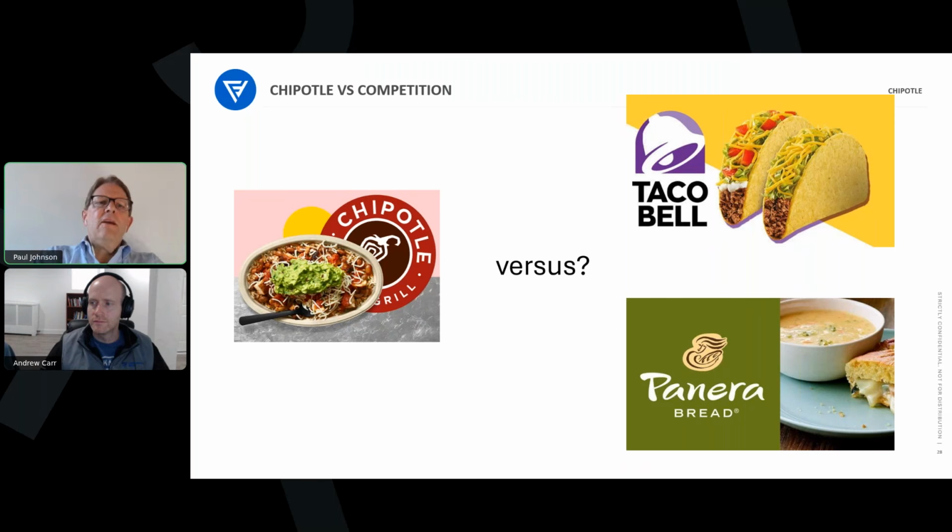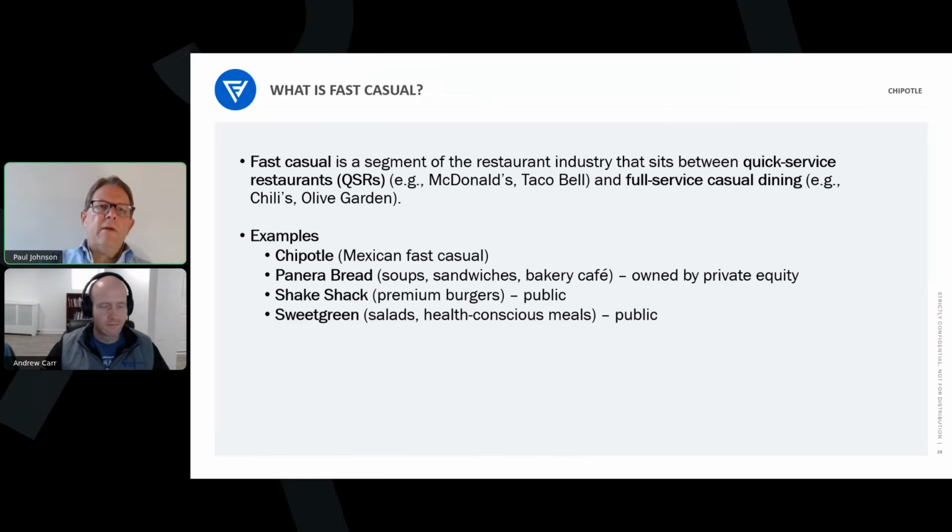All right. So here's one of the questions in the back of my mind. This is going to be important from a market positioning perspective: do they compete against Taco Bell, kind of a flavor profile, or do they compete against Panera? Ends up, and I don't know at this point, Panera is fast casual, Chipotle's fast casual, Shake Shack's fast casual, although it's a burger place. All of the salad bars and the poke places, that's mostly fast casual. Whereas Taco Bell is generally quick serve, lower price profile. Okay, great. Need to figure that out.